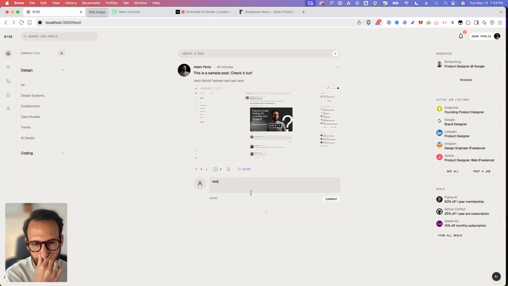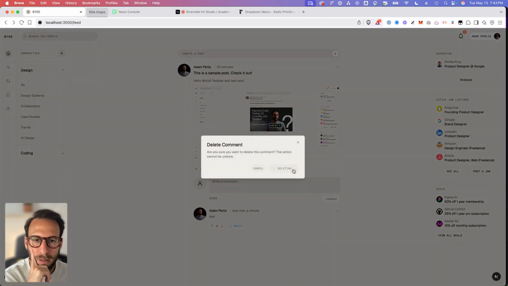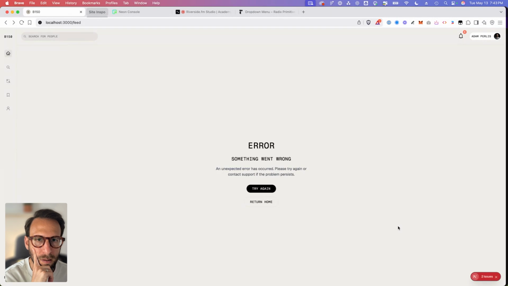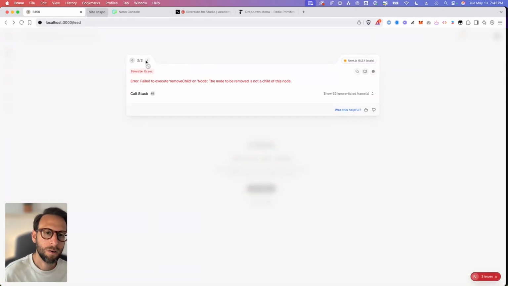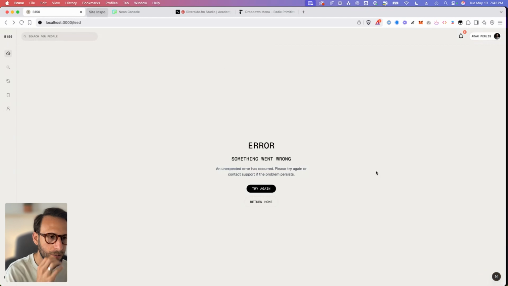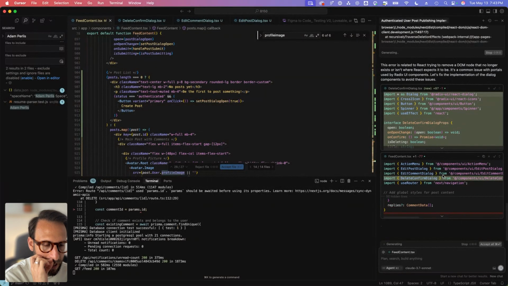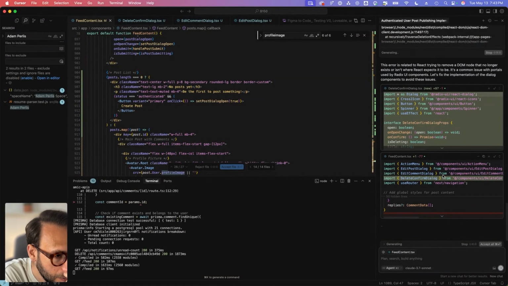Write a test comment, and let's try to delete the test comment. Something went wrong. Okay, looks like this node child issue is causing problems for both delete and the edit function.